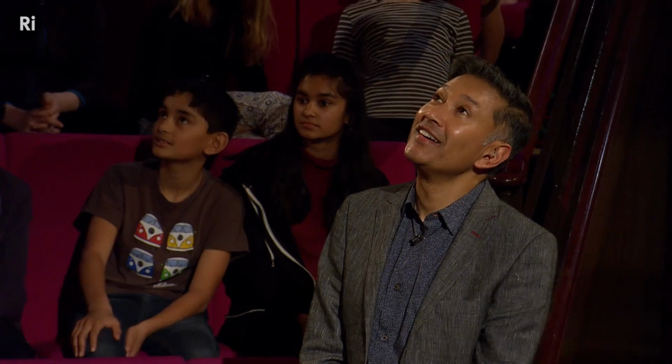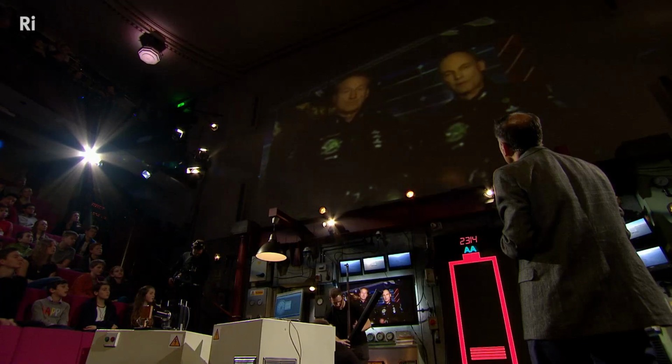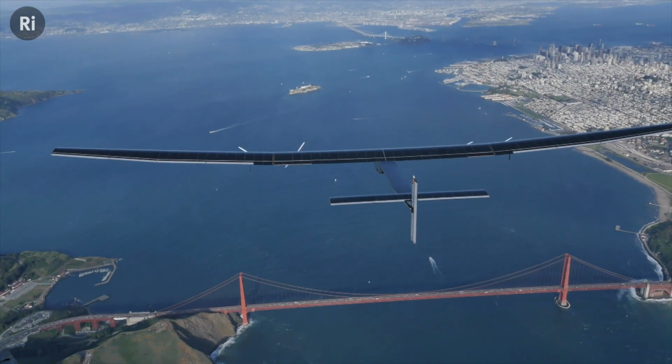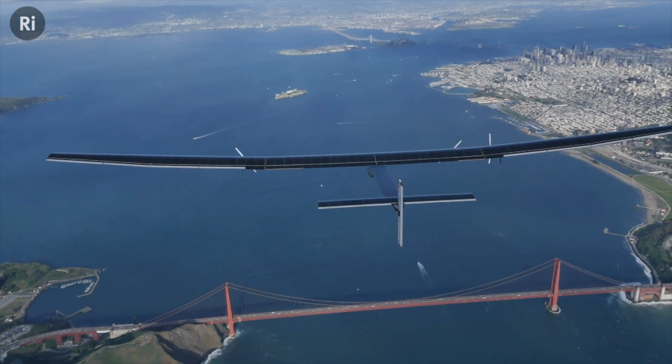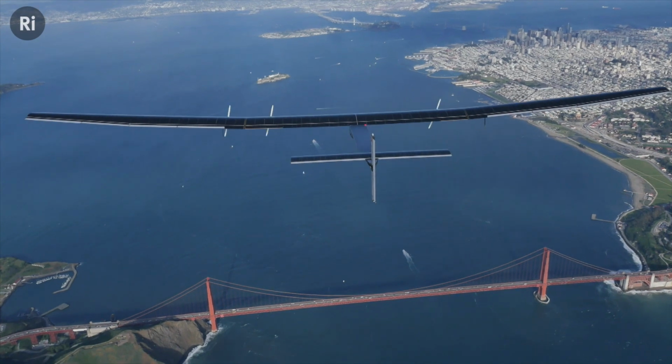With Solar Impulse, we went the furthest we could go. That means all around the world. Tell us a bit about the plane itself. So you imagine the task for the engineers that were led by André to make a plane that was the size of a jumbo jet, 236 feet wingspan, and the weight of a family car, 2 tons. Really absolutely amazing. Nobody thought we could do it. But if you are a pioneer, an explorer, you don't listen to people who say it's impossible.